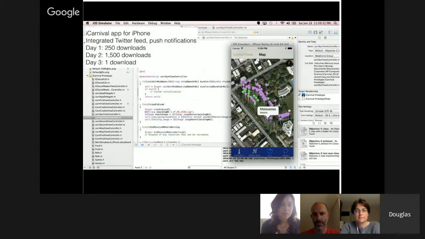And this actually is the content of my class, learning how to do all of these things. But we did it within the context of building a prototype to answer a lot of these questions that had come up.